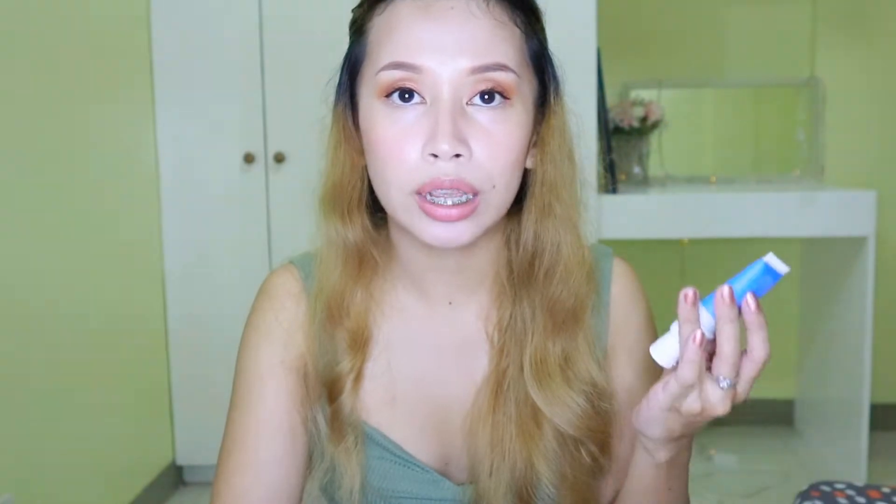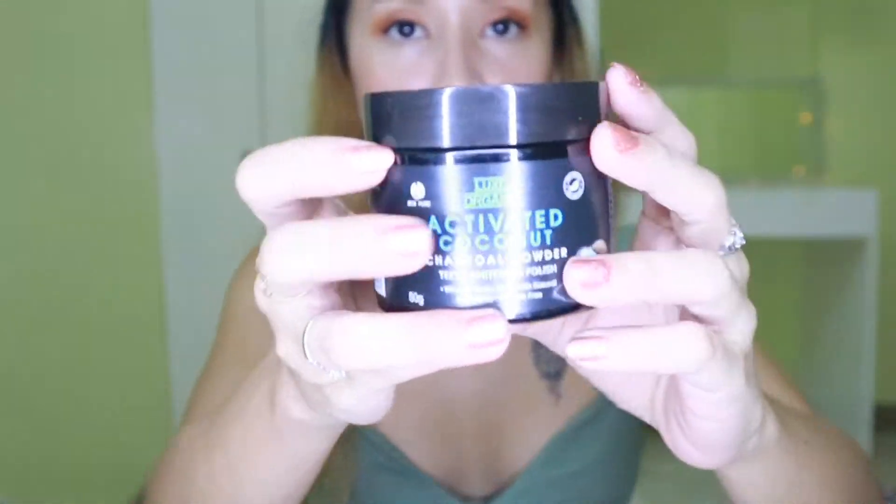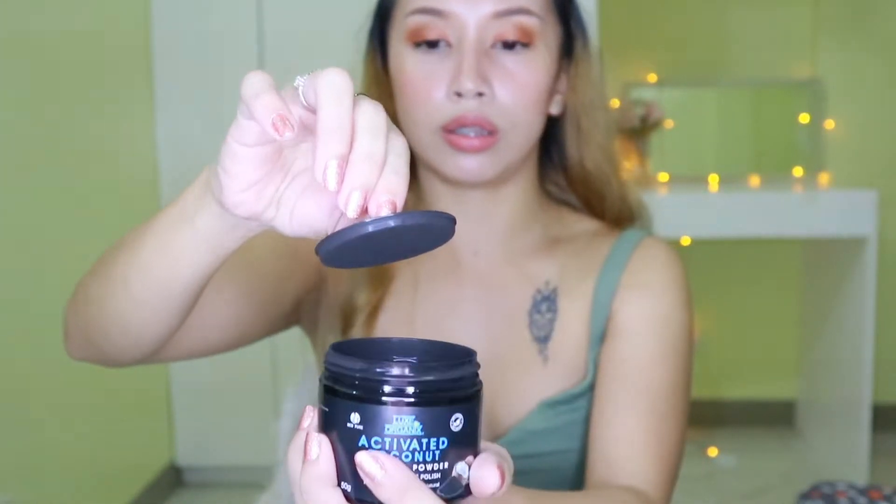It tones the eyes as well. I put this before I apply my makeup or start my makeup routine. The next product I will be showing you is also part of the Luxe Organics family — this is the Luxe Organics Activated Coconut Charcoal. It is 50 grams, which is actually quite a lot. You just need to be careful with this one because it stains your clothes or your blouse, and even the sink — it stains the sink. That's how I apply it: after I toothbrush, I brush with charcoal. This costs around 299 pesos.